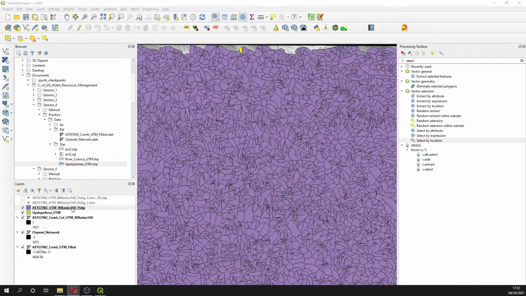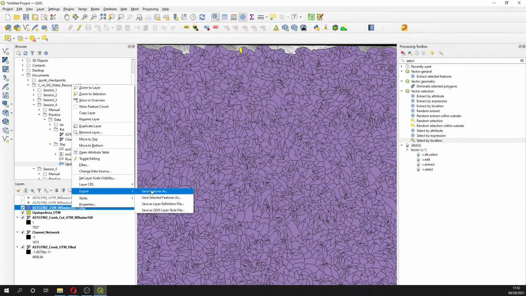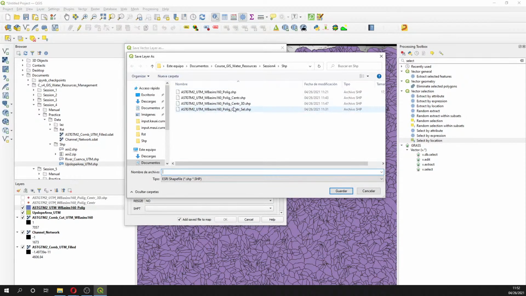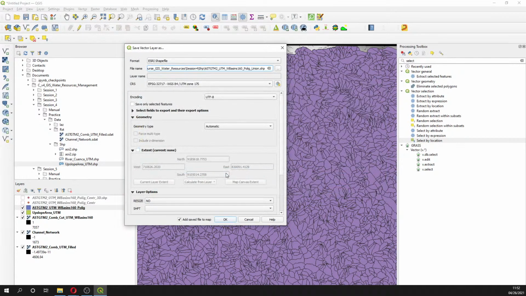So in order to do a filter, I have to save the join. Here we are going to export, save features as, a shapefile, and call it centroid polygon union. We have to save it, and then we are going to save all of them because we need it for our next step.